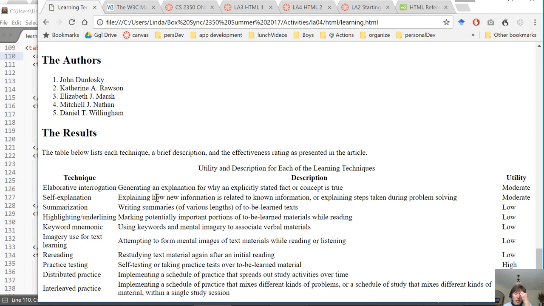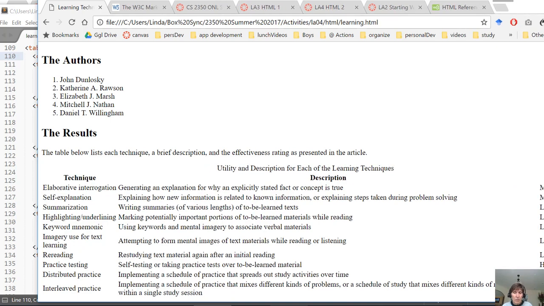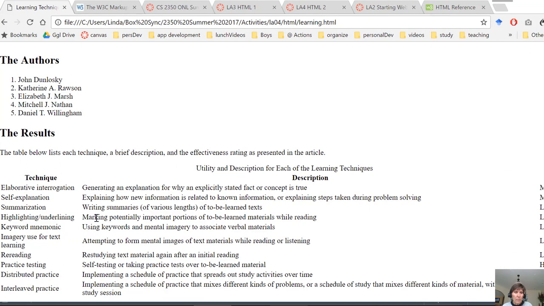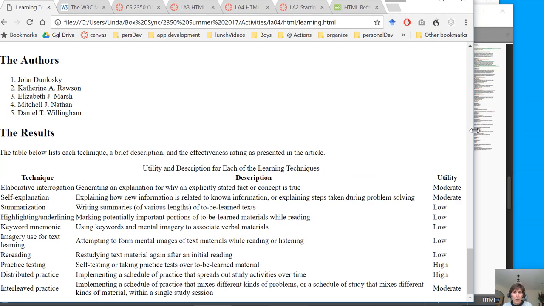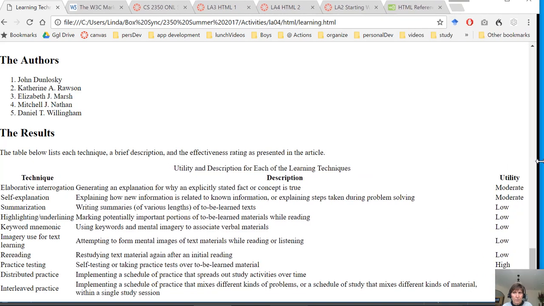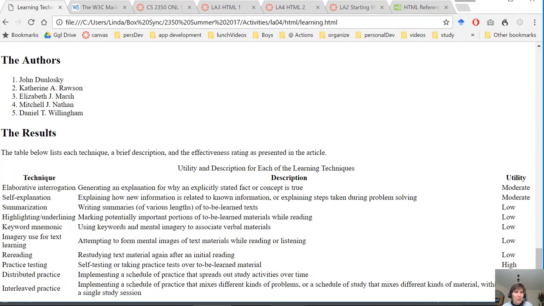And table data is regular font, and the size of each column is just big enough to hold the content. So if I could open this all the way up, everything would be on one line. But I've got some wrapping going on just because the size of the browser window isn't as big as the data in the table.